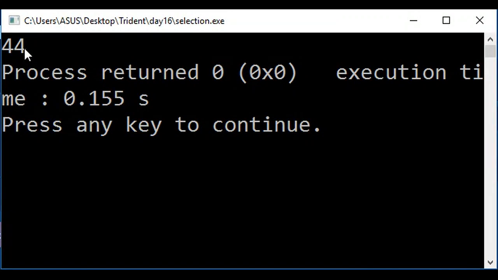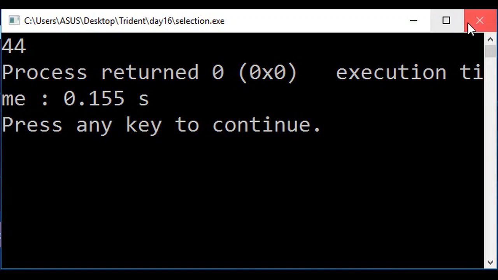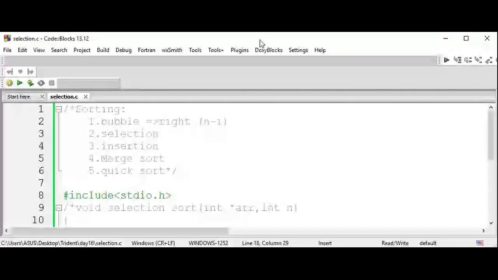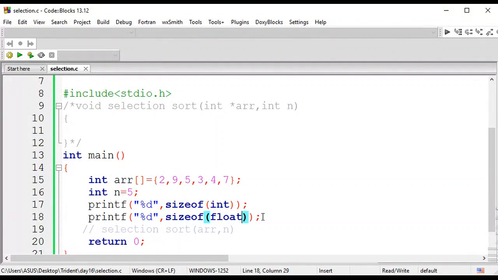Don't be confused that only in a 32-bit machine it will occupy 2 bytes. Apart from the 32-bit compiler, wherever you run your program, an integer will take only 4 bytes of memory space. That is the reason it's displaying 4 as your output. Clear with it? Now coming back here, we know that if you want to calculate the size of one element, I can make use of sizeof. So if I want to calculate the size of the array, how can I calculate?